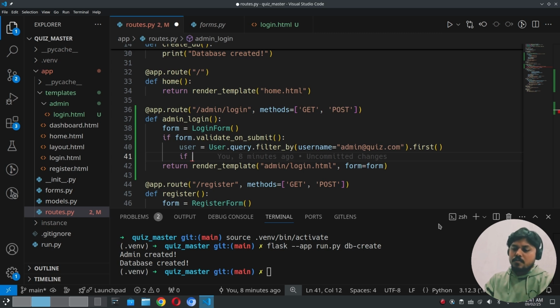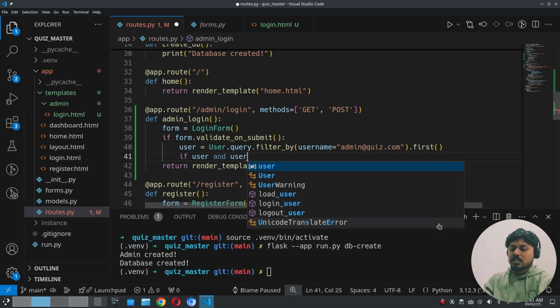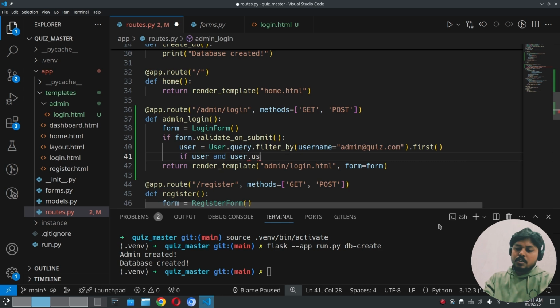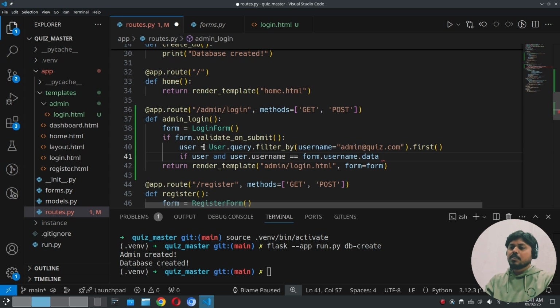First we will check if user has been loaded, and if it is, then check user.username must be equal to form.username.data. So the user that has been fetched from the database and the form username must be equal. This is the first condition.